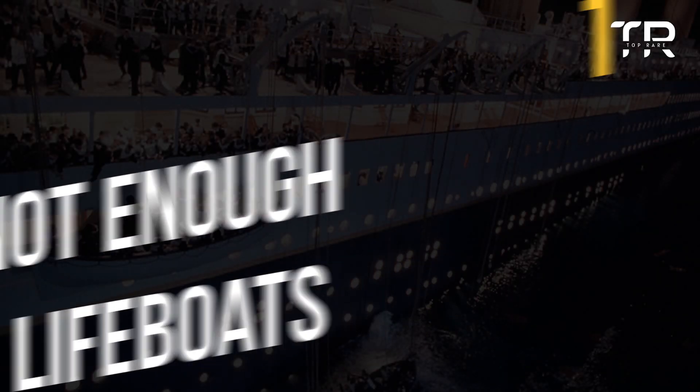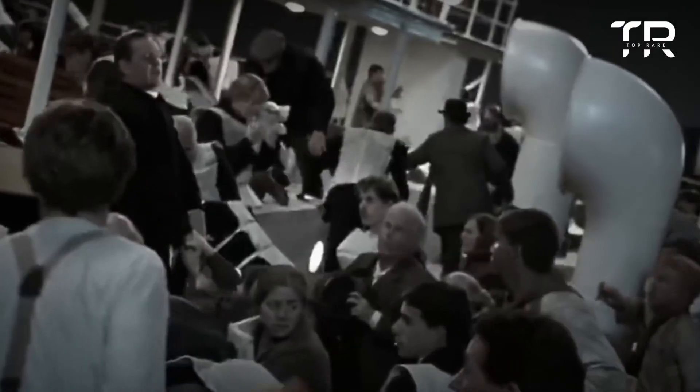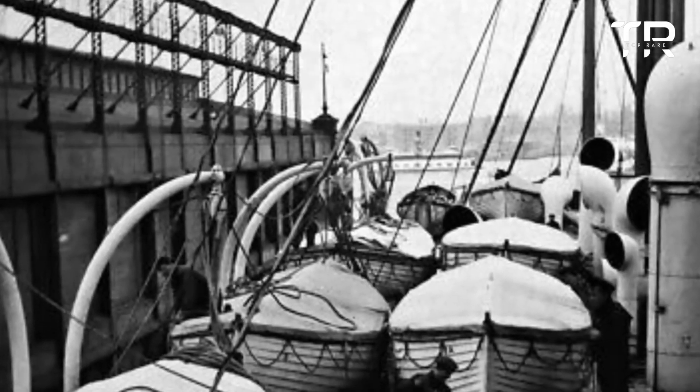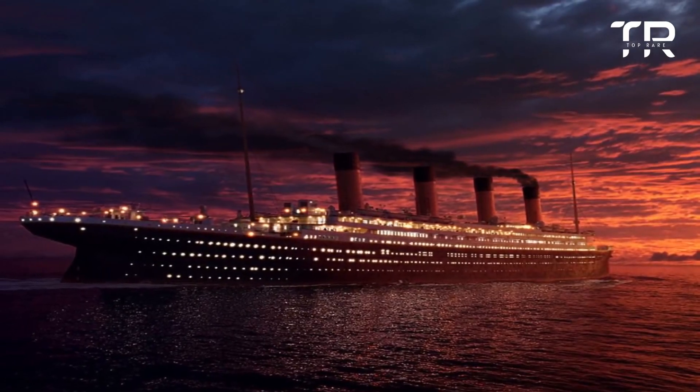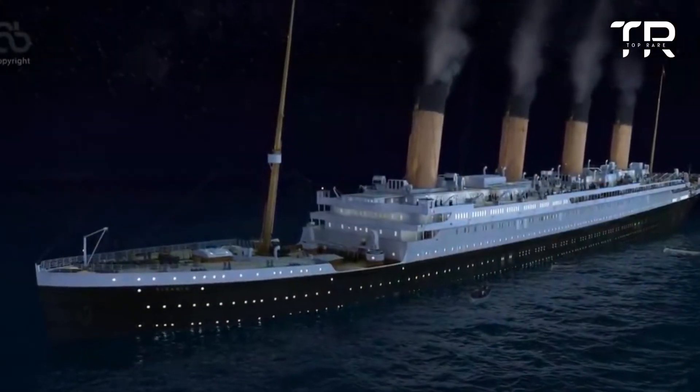Number 1: Not Enough Lifeboats. Regardless of what led to the sinking of the Titanic, the ship should have had a sufficient number of lifeboats to accommodate all passengers and crew, which would have prevented the tragic loss of so many lives. However, the liner sailed from Southampton with just 20 lifeboats with a combined capacity of 1,178 passengers. A public official who assessed the Titanic suggested it should have carried 50% more lifeboats, but his handwritten notes revealed years later that he feared losing his job if he refused to give the ship permission to set sail. Because of the confusion after the collision, the 20 lifeboats launched with around 400 seats empty, leaving more than 1,500 people doomed to die in the icy Atlantic.